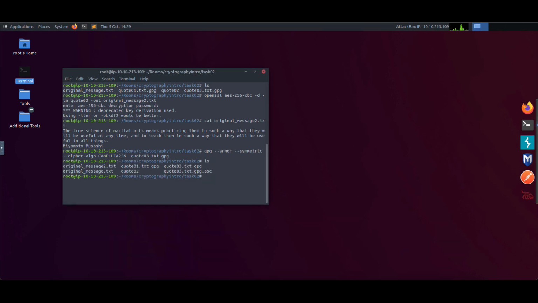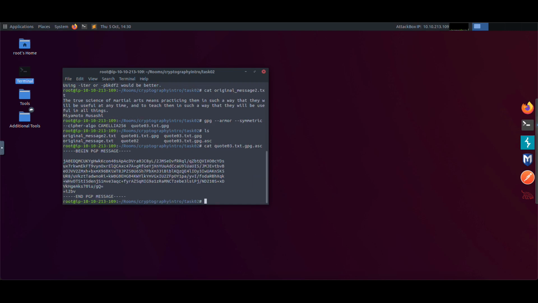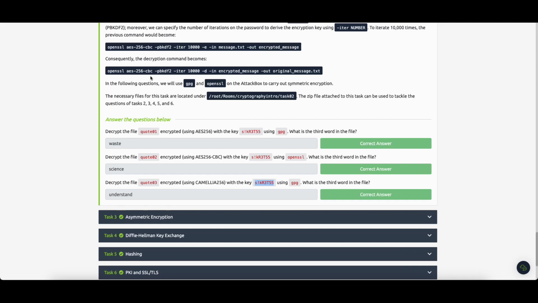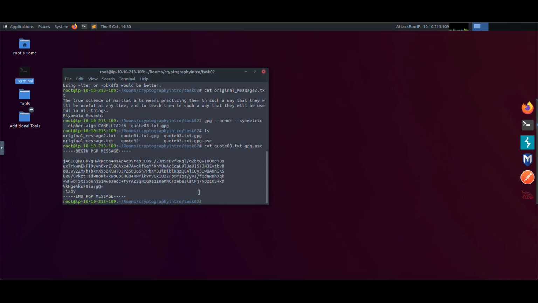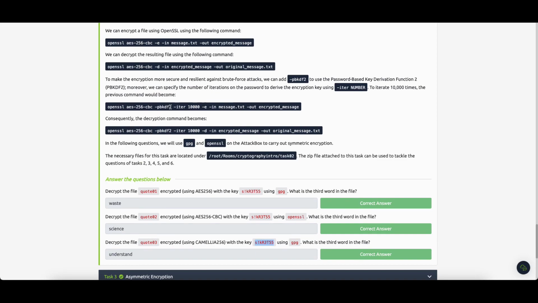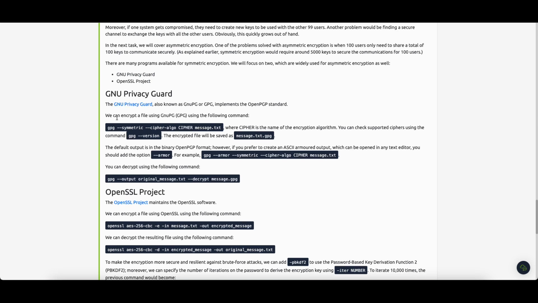Okay. Let's ls. Do you see there are some files here? Code 3 asc, code 3 txt. I think it has to be code 3 and with this. And here, no, it is wrong. Code the original message. Let's go with this command.